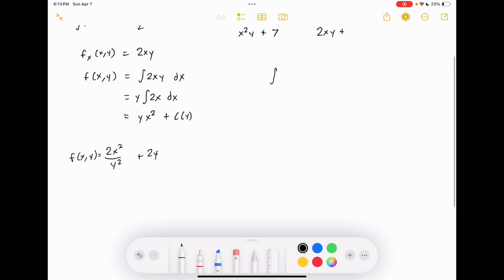But what if you did this? What if you had an integral from a to b, and then a second integral from c to d of some function f of x, y, first with respect to x, but then with respect to y. So what you could do here is evaluate this inner integral first, take that result, plug it into the second integral, and get one with respect to y, and get one final function that was integrated over both different variables.